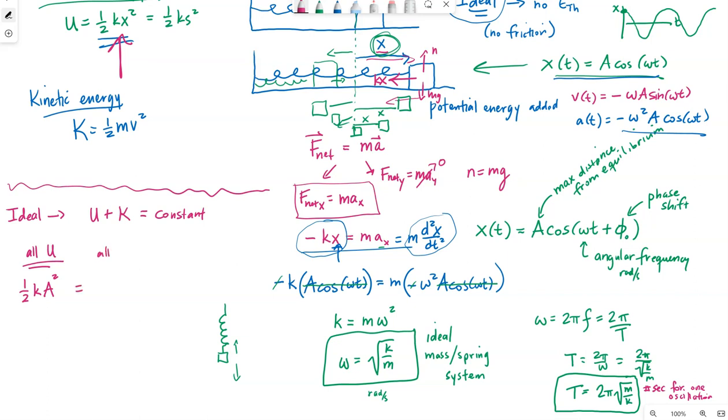There's going to be moments in time when the energy is all kinetic. That means there's no potential energy. Well, the only way to have no potential energy is for the spring to not be compressed or stretched, meaning equilibrium, x is zero. So the energy is all kinetic energy at the moment the mass is moving through that equilibrium position. And we could write that kinetic energy as 1/2 m v squared, where v is the maximum possible value of speed.